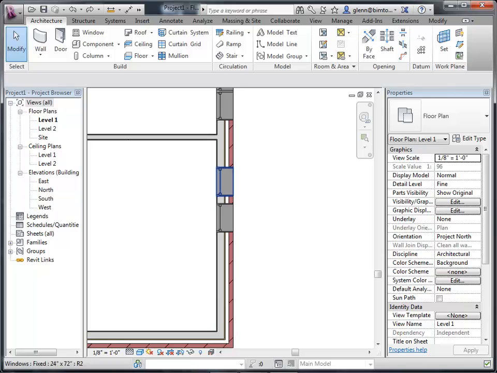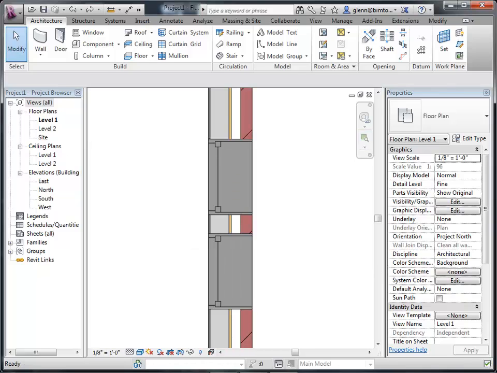I got these 2 windows. They're about 6 inches apart from each other. So let's talk about what we can do. If I want to keep them about 6 inches apart from each other, I would love to put a dimension in here that will lock that relationship. And where do you find dimensions? Under the Annotate tab. I'll put that back on 3 also, since we seem to be working okay now.